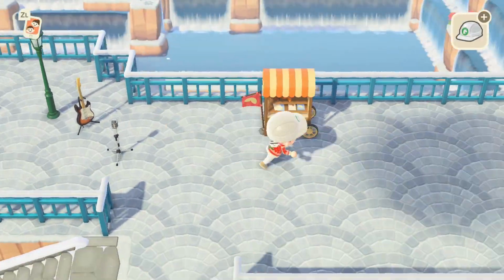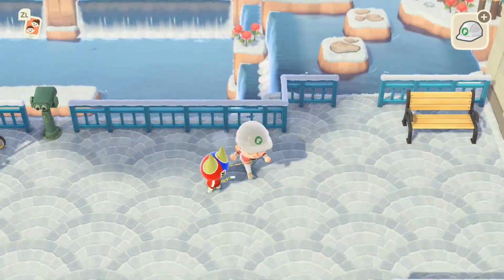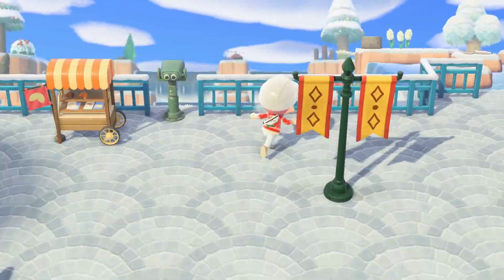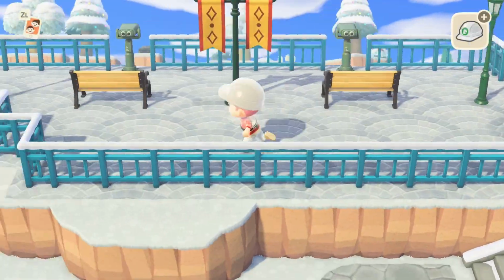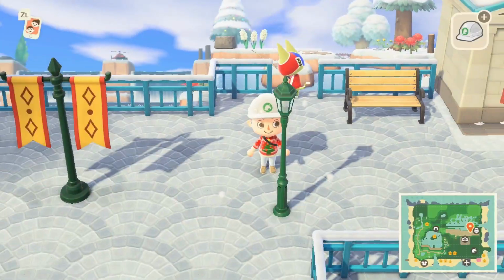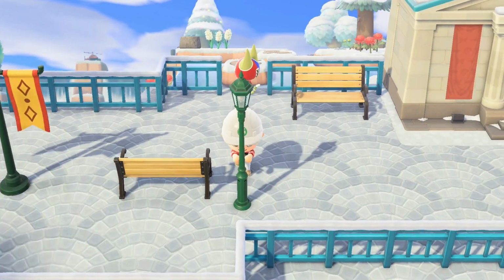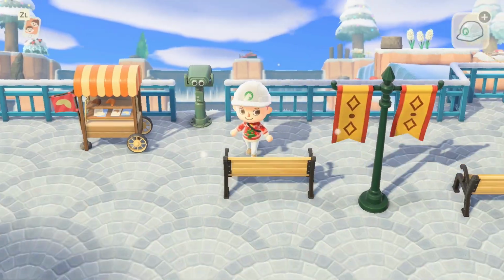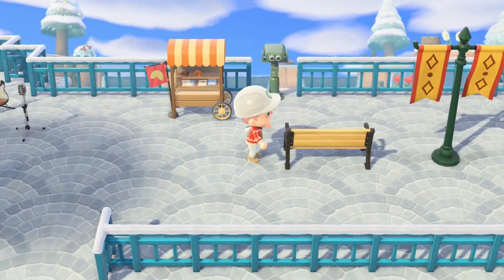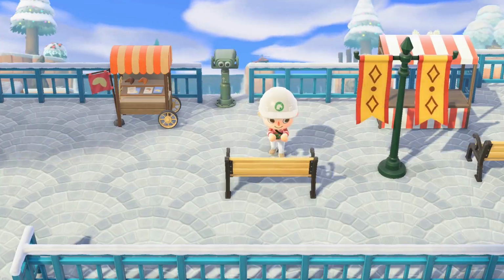And for me, this area was actually quite hard to decorate. I feel like I'm not that good at decorating boardwalks and stuff. Like, I knew what kind of items I wanted to use. I wanted lots of benches, street lamps, the marketplace decoration. But as you can see, I was just trying to move things around and I couldn't figure out the best way, the best spot to place things.